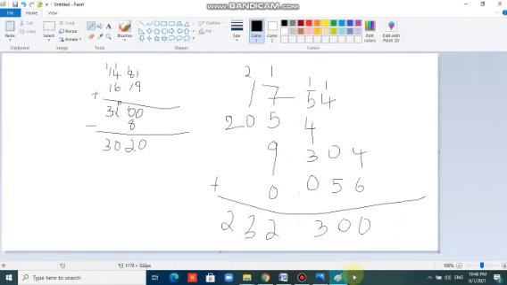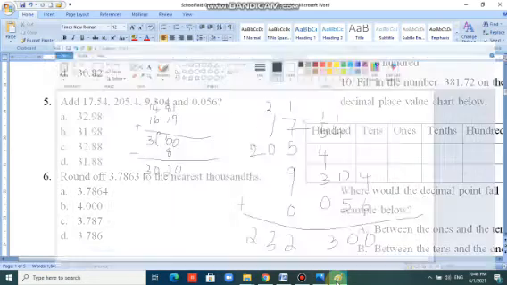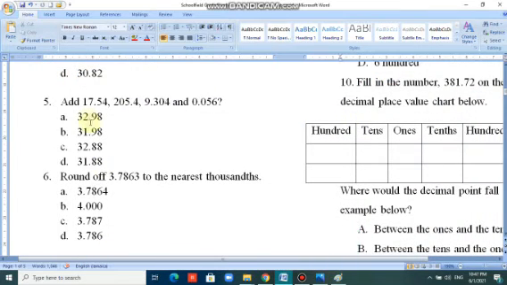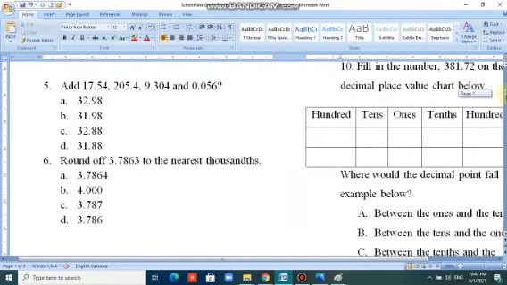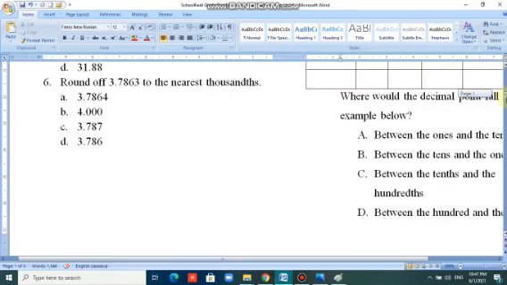232.300. All right, let us see if that answer is there. No, that answer is not there. The answer is 23.300. So 1 mark was allotted right here as well. All right, so you gain 1 point there, students.